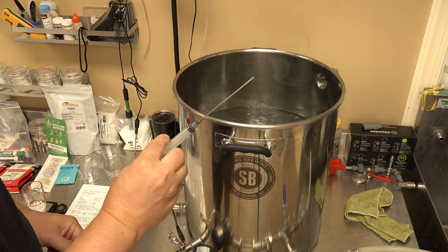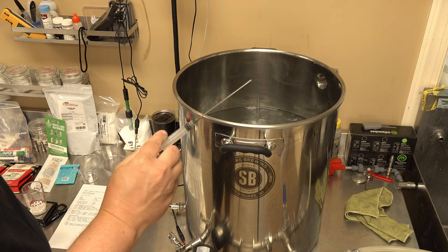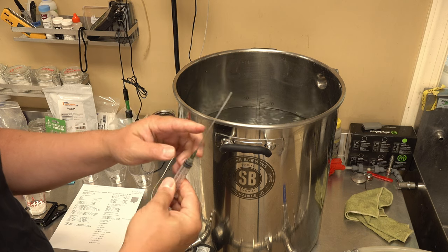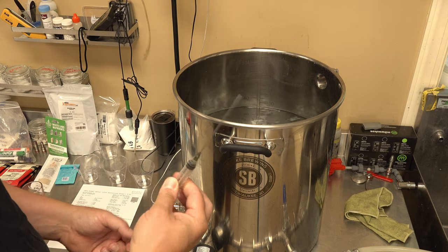Just sucking up some of the water and squirting it back out to clean out this needle here, because the lactic acid can corrode this on the inside if you leave the acid in there.